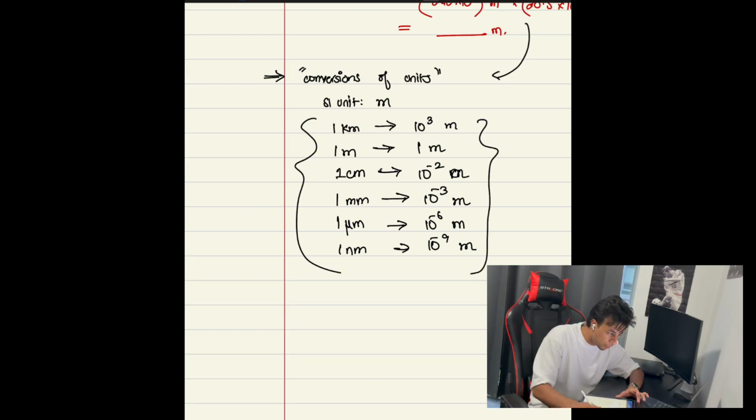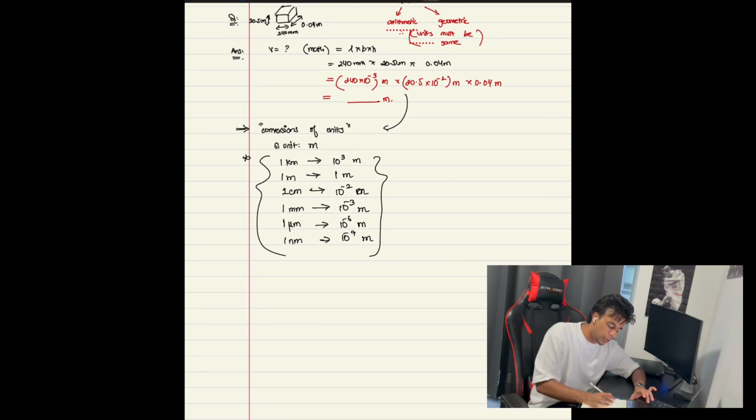So again, very important. This is just a conversion. All you've got to do is multiply these things. If your math is good, you're going to be fine. So that's basically the start of physics, and this is my first video. In the next one, we're going to be discussing what precision and measurement is, and things like a ruler, a micrometer screw gauge and a vernier caliper, and when they come into play. And then we're also going to be learning about what density is. So in the next video or chapter, we're going to be learning the basics and completing this chapter, and then we're going to be moving on.